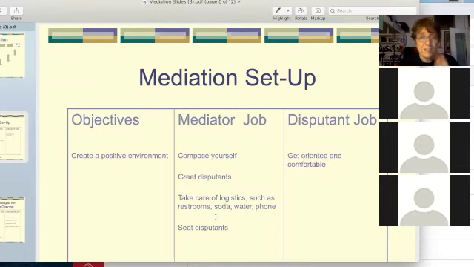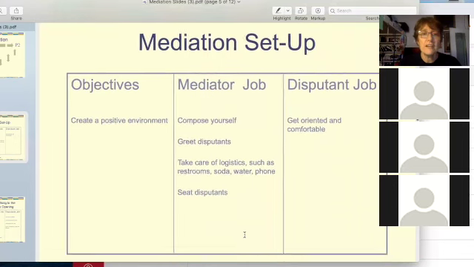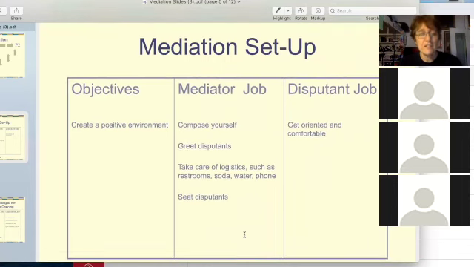I always have tissues because people cry in mediation. By having them there, people know it's normal and you don't have to run out of the room and go find a tissue. Okay. So have tissues. And then if we are doing a mediation in a specific location with everyone in the same room, we seat the disputants, but we're going to do ours on Zoom. And nowadays there's a lot of mediation happening on Zoom, so you don't have to seat them, but pretend you're seating them. And I like to have them facing the mediator in the beginning.